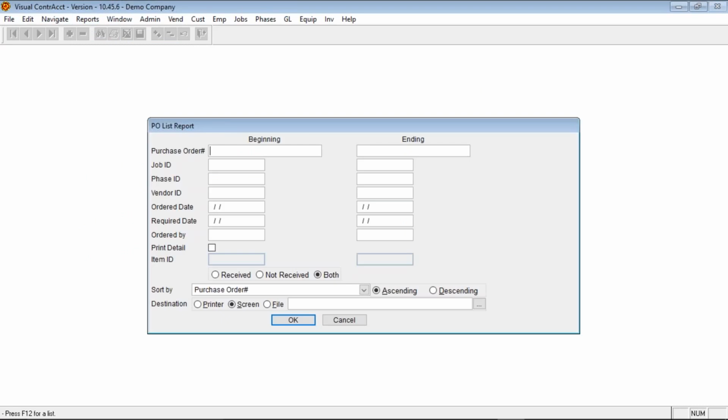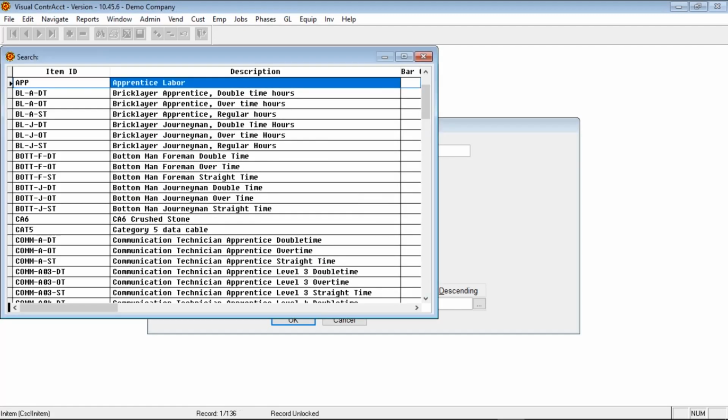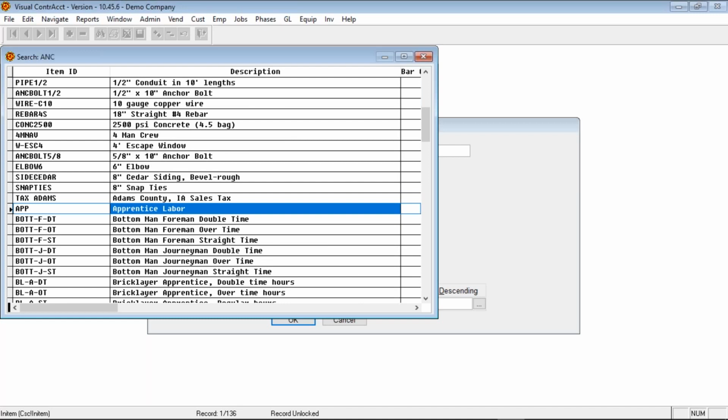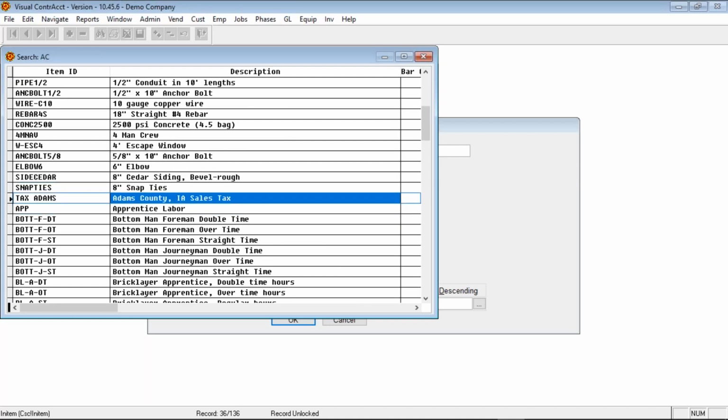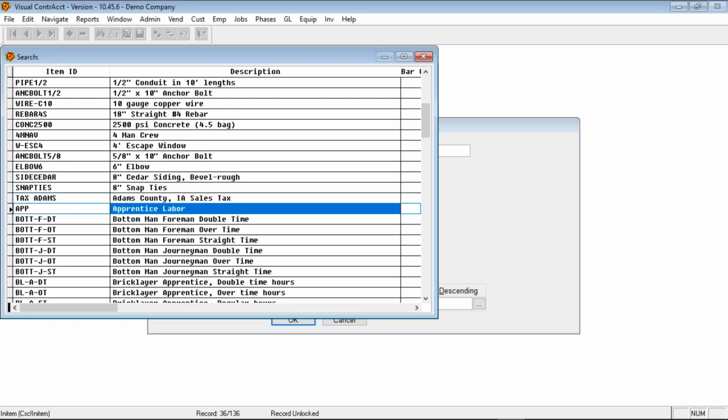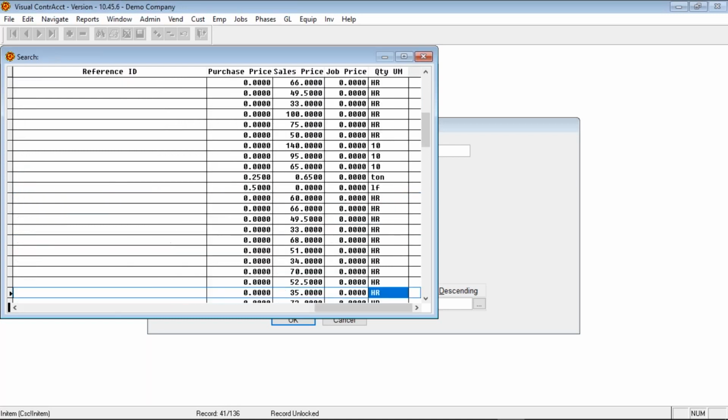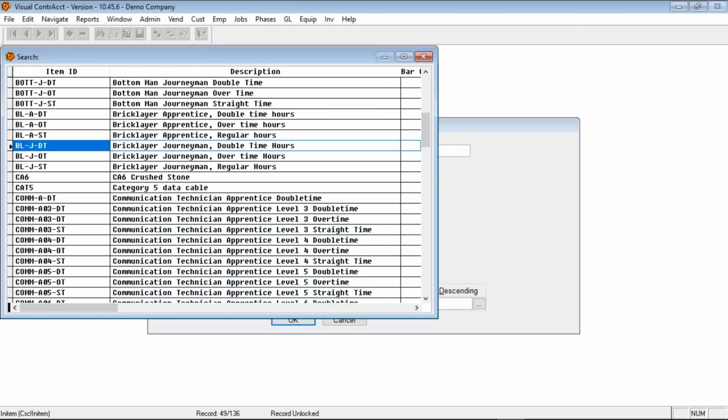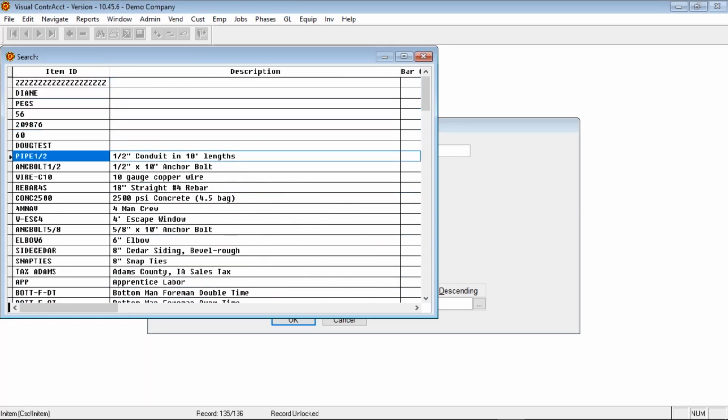Now, if I want to get a little more detailed on the purchase orders, I can check the print detail option. Then it activates the item ID where I can print it for a certain inventory item. So if I just want to do my anchor bolts, I want to see how many anchor bolts I have on order.